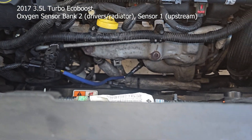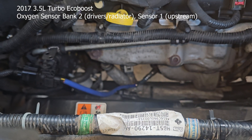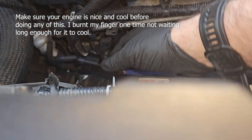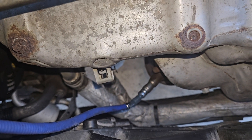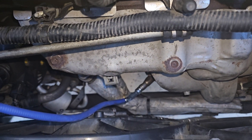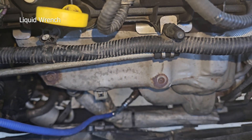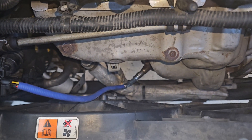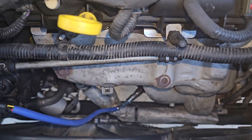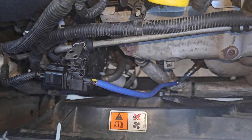If you're trying to get to your front oxygen sensor, sensor one — there are four of them — this is the absolute easiest one to get to. You just unplug it here and reach your wrench down in there and pull it out, but you might want to spray some penetrating oil on it first. When I pulled mine out I managed to break it, so be very careful if you plan to reuse it. Mine had 90,000 miles on it, so it needed to be replaced anyway.